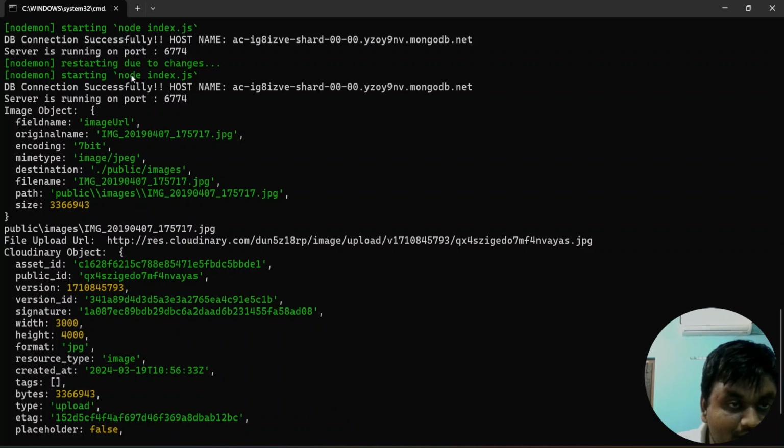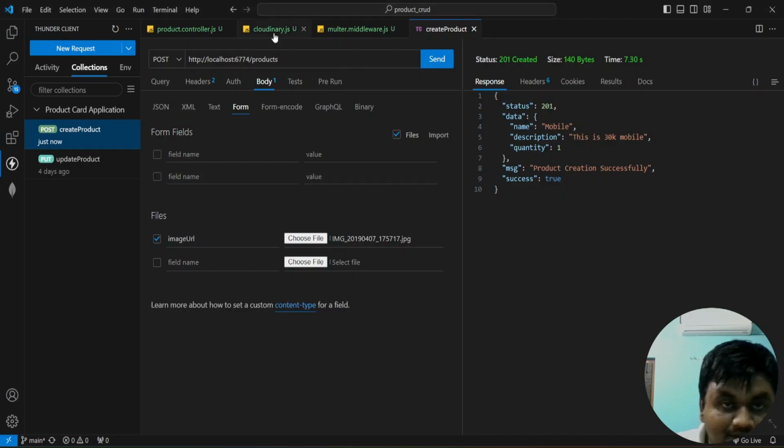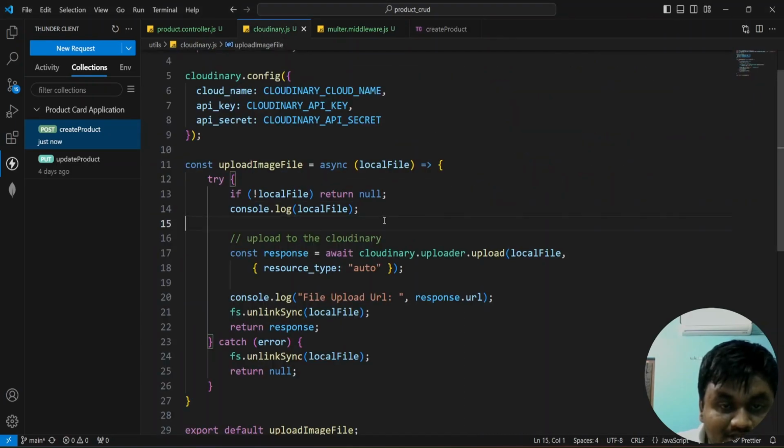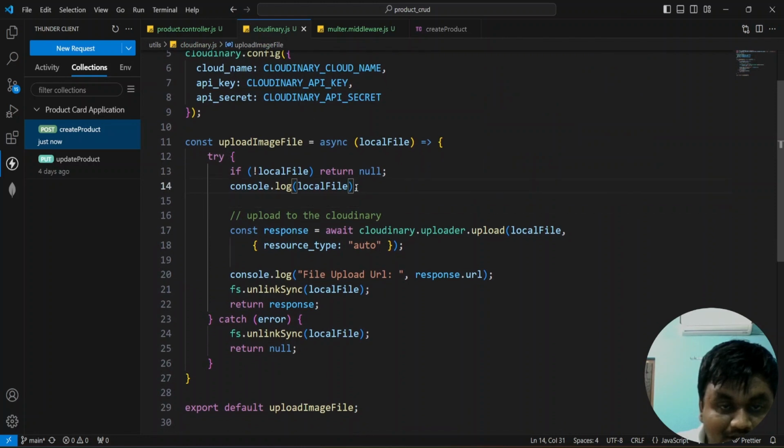After uploading the image, if you observe the file upload URL, it is coming from cloudinary.js. The first one is this one, the local file path. After uploading to Cloudinary, we get the file upload URL as response.url.